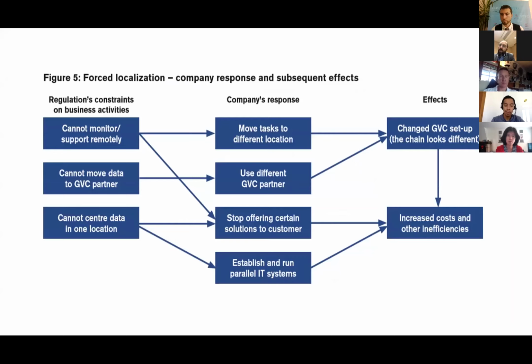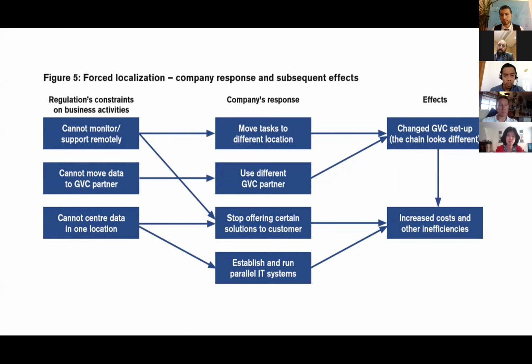So here you see really what happens on the ground. We know that data is very essential for producing goods. It's very essential for global value chains to function, and for businesses to interconnect with each other and work together. And now we have legal restrictions. One of them is so-called forced localization requirements, that you have to store information in a certain country. And that has a real effect on companies and their global value chains.